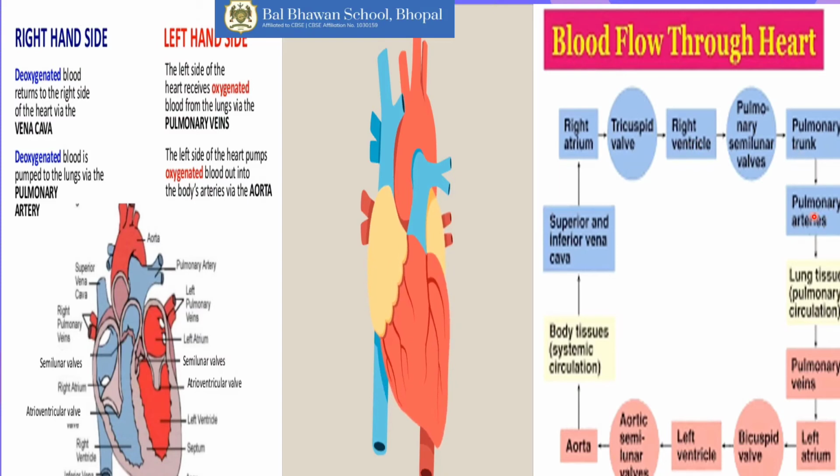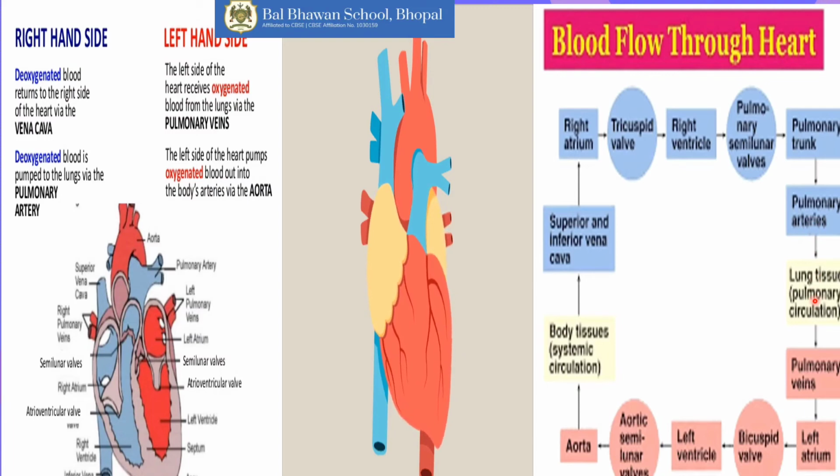Now here, children, remember that I told you arteries carry pure blood, but here we have two exceptions. One is the pulmonary artery and one is the pulmonary vein. The pulmonary artery carries impure blood and pulmonary veins carry pure blood. So from the right auricle, the blood comes into the right ventricle. From the right ventricle, the blood is carried by pulmonary arteries to the lungs, and in the lungs oxygenation of the blood occurs, as a result of which impure blood changes to pure blood.